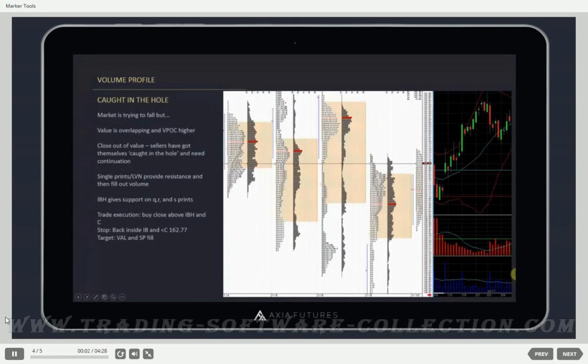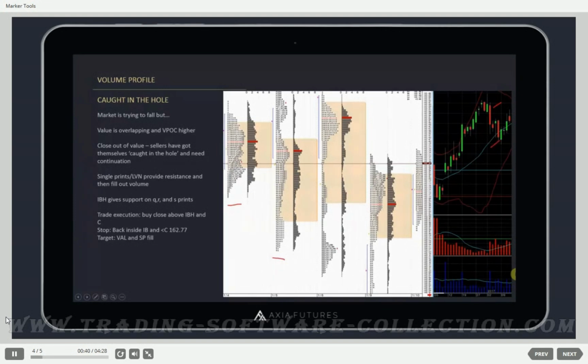Next up, caught in the hole trade. This is a great example of a market attempting to do one thing, but doing a very bad job of it. What we've got here is the Bund, and the Bund attempting to fall. First up, we've got this large, strong down day, followed by an inside day here. An attempt lower on this day, which then closes much higher, hence this green candle, and then another attempt lower on this secondary red candle.